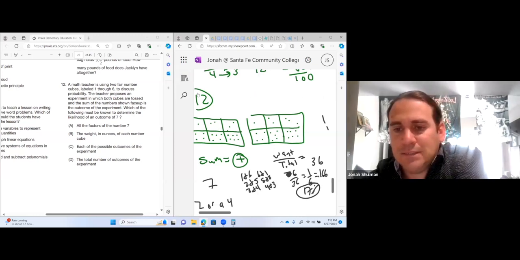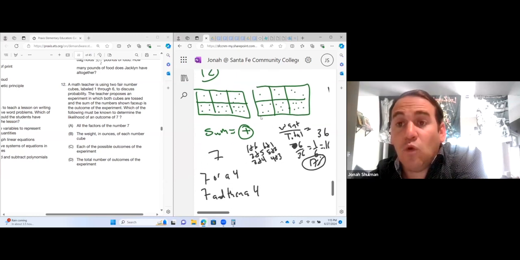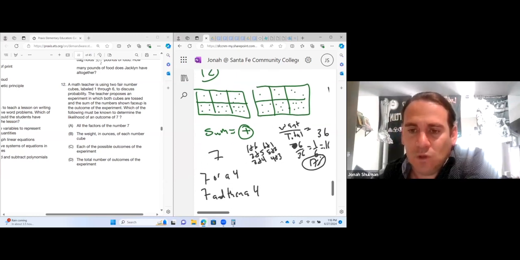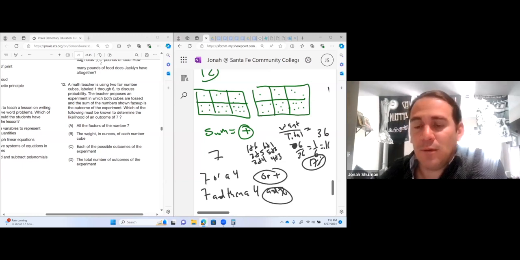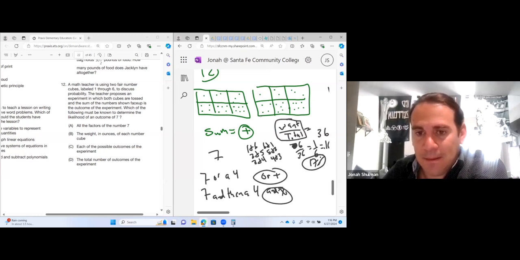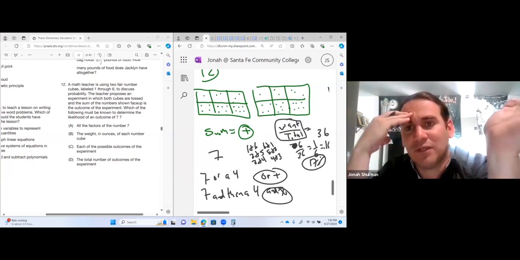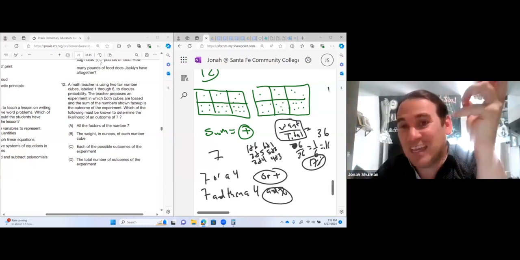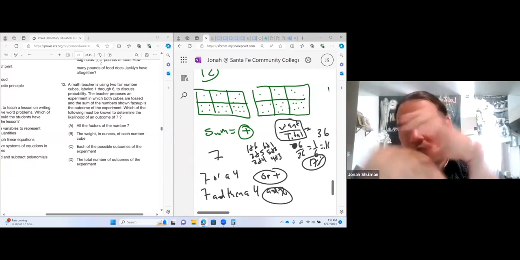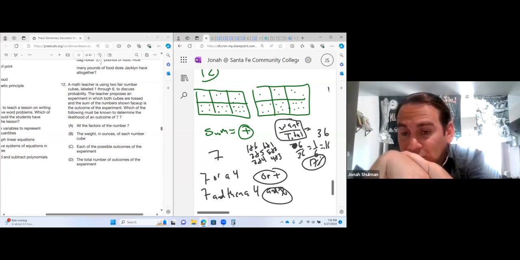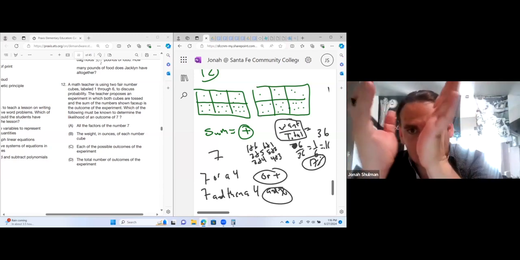Now, let's say they wanted a 7 or a 4. So in probability, "or" is always adding and "and" is multiplying. Now that might seem counterintuitive, but probabilities are always fractions. So adding them becomes bigger, easier to get. It's always easier to get a 7 or a 4. But if I have to do a 7 and a 4, if I have to roll a 7 and then roll a 4, suddenly it's much harder to do. So I need to multiply to make the probabilities smaller.